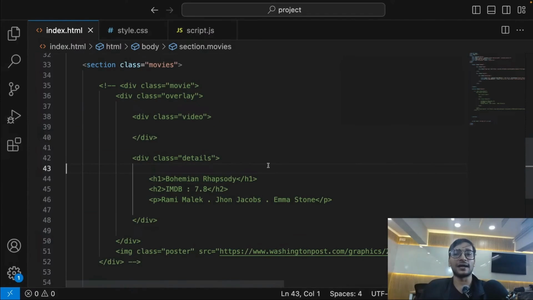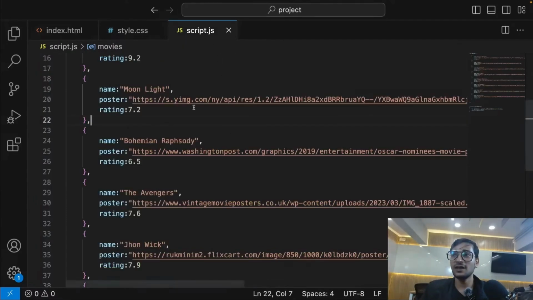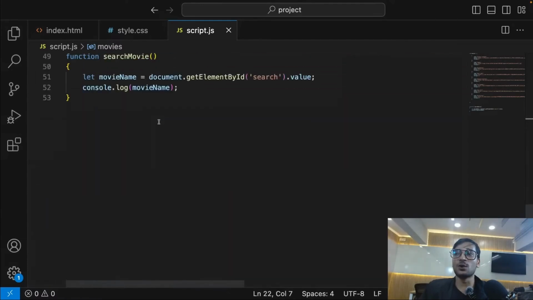So guys, how to do that? How do we generate real HTML elements using JavaScript? That is the main deal. Looping is secondary. First thing is generating the element. Generating the element is very important. So how do we generate elements? Let me write the base code first. Very basic code.